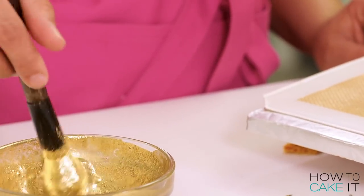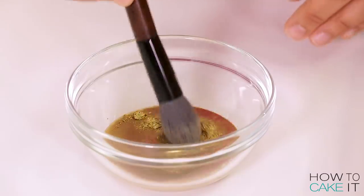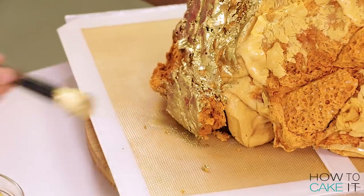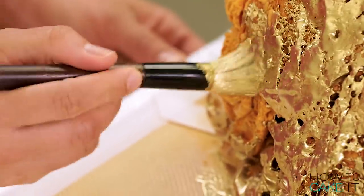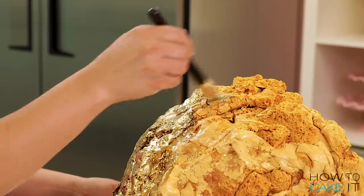Normally I mix my gold luster with clear food grade alcohol, but today I'm gonna mix it with Bailey's. I'm using a soft makeup brush and I'm just trying to work the gold into all the nooks and crannies.